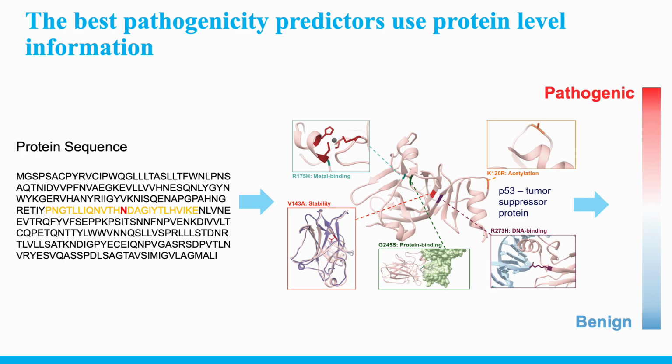Missense variant pathogenicity predictors, like MutPred2, typically use such protein-level information from the aforementioned bioinformatics resources to calculate pathogenicity scores in order to categorize a missense variant as either pathogenic or benign. These tools are often used in clinical classification pipelines in order to determine whether a variant is potentially involved in a disease, i.e. pathogenic, or whether it is unrelated to the disease, i.e. benign.